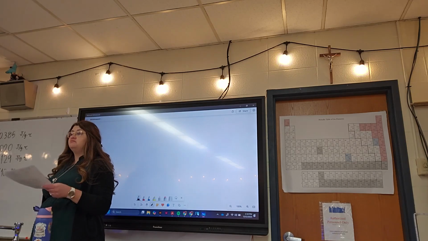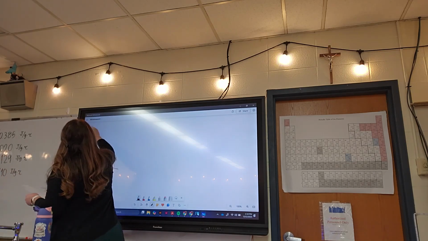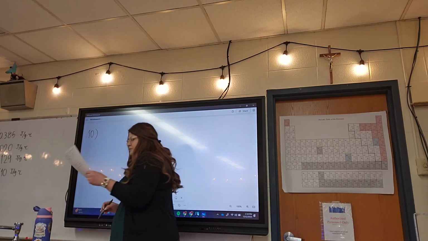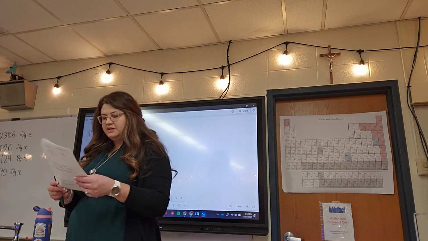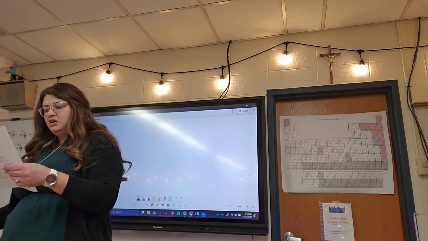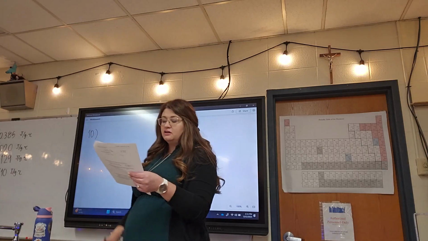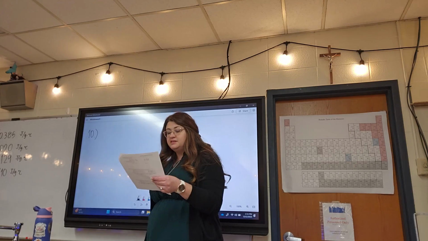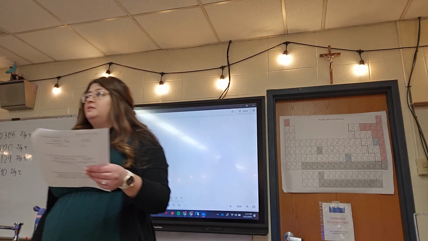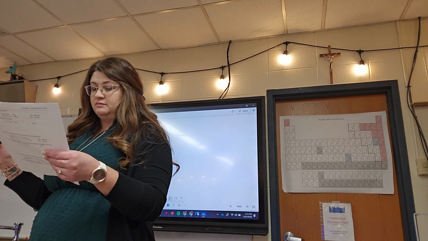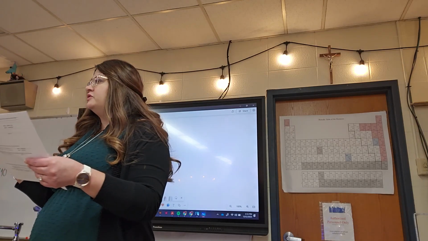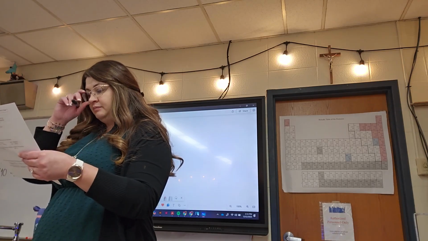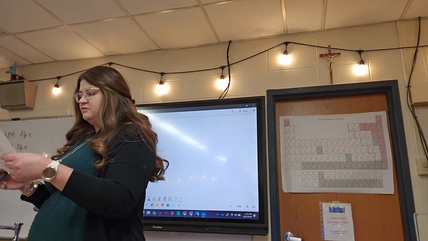Let's do number 10. 10 looks pretty hairy. All right, so I'm not going to copy everything down this time. Let's just try to talk through this. The first thing that we want to do is find carbon and see if it only appears one time in the known equations. Does carbon occur more than once? By itself? Yes, just by itself. Only one carbon. There's only one of it, and it's in the second reaction.